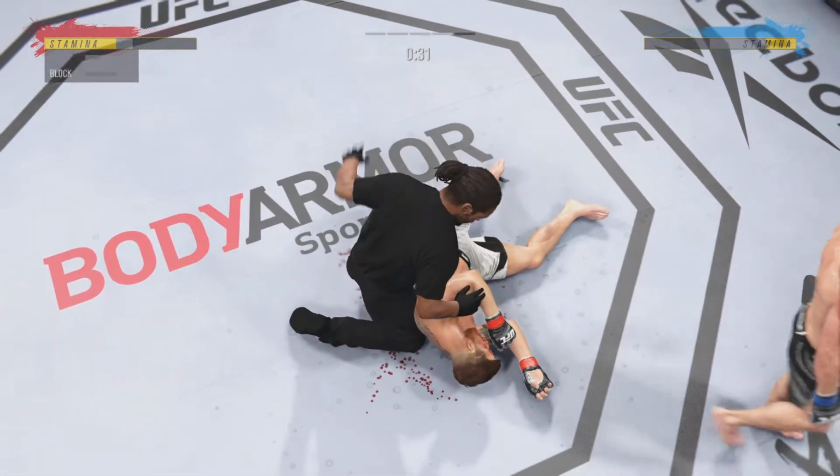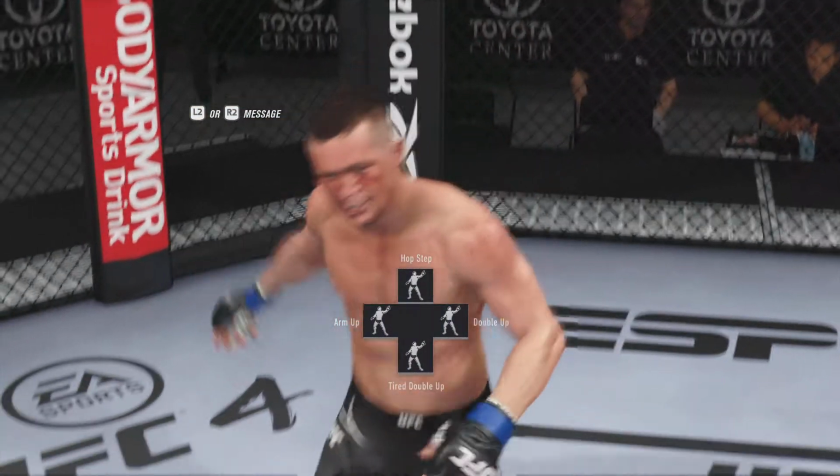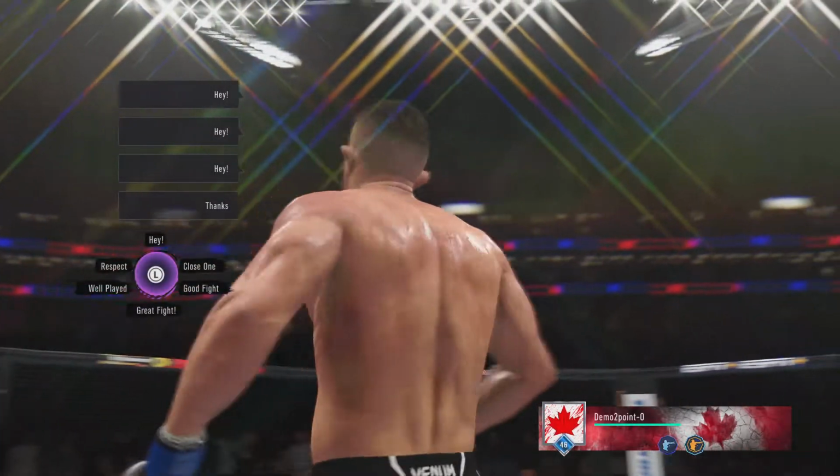Oh, my goodness, what a fight. Beautiful shot to end the fight right there. It couldn't have landed much more flush than it did, and I'm not even sure the opponent saw it coming, quite frankly. So, near-perfect execution on the strike that ultimately results in the KO here tonight.